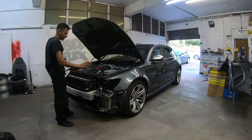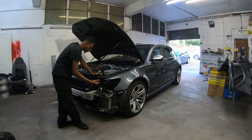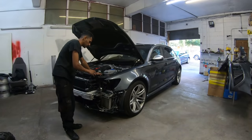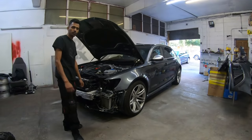Before we can start fitting the front end up, we want to clean all this white compound that's left over. So yeah, we'll clean that up, take it outside, jet wash it, and bring it in, blow it all down, and start putting the front end back up.